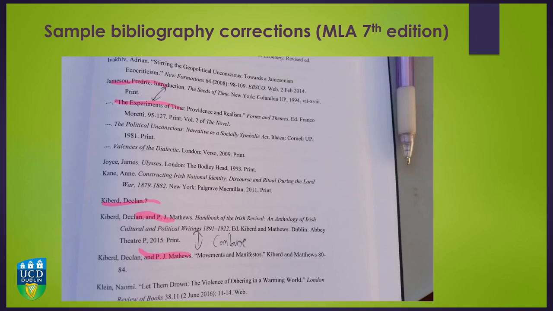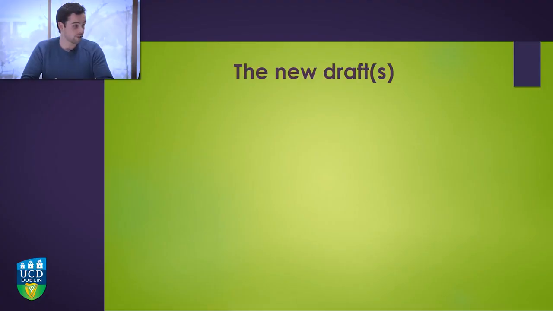Okay, so at this stage, you can look at your bibliography. So in this sample bibliography, you'll see that this person has printed it out, and they've actually marked it up on pen and paper. Maybe you're a little tired from using the computer screen, that's fine. I just want to call your attention to the hybrid quotations. You can see here that this person obviously was going to use several different articles from this person, but has ended up only using one. So they've made a note to combine the two complete citations there. So just a point. At the end of your second draft, you should be making sure that your bibliography reads as it should.